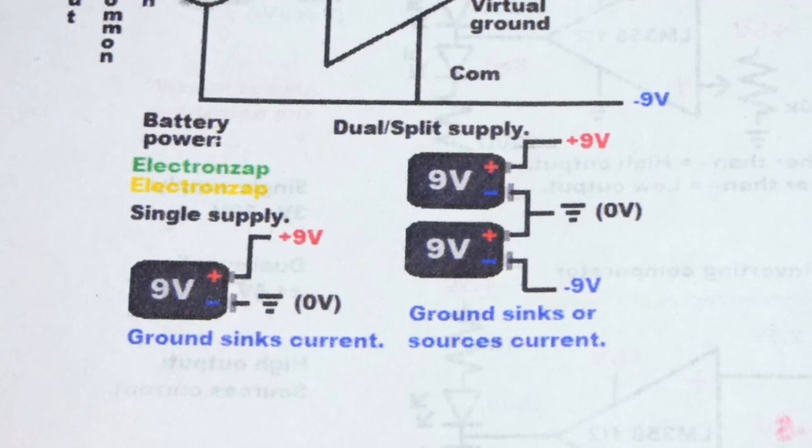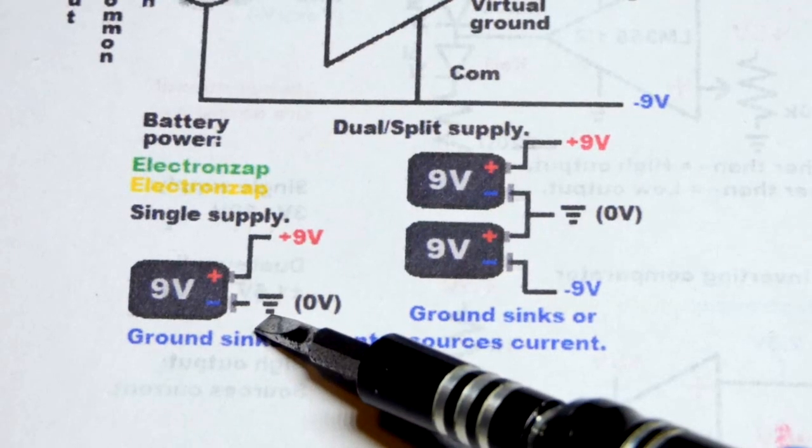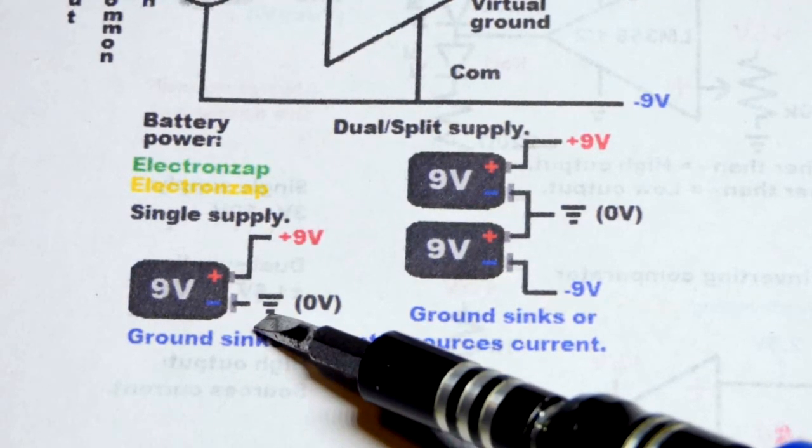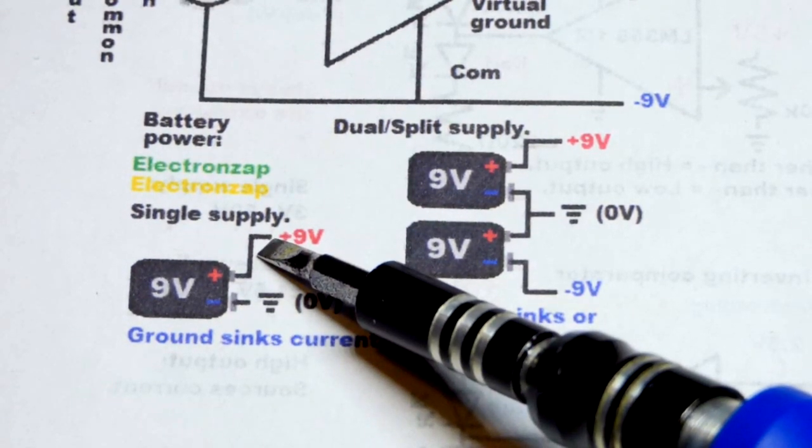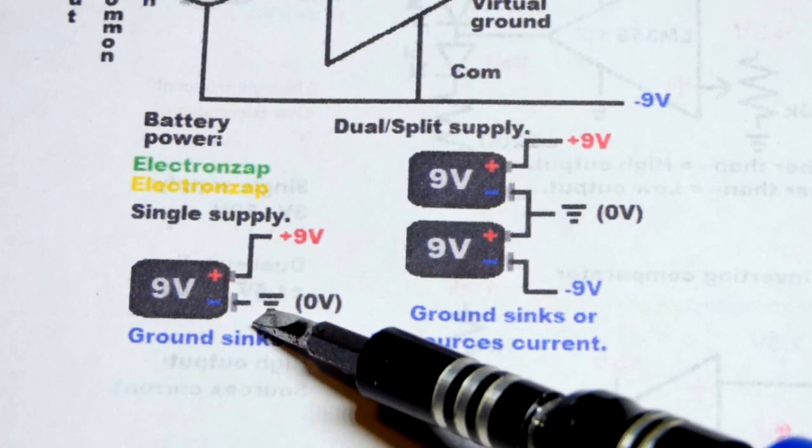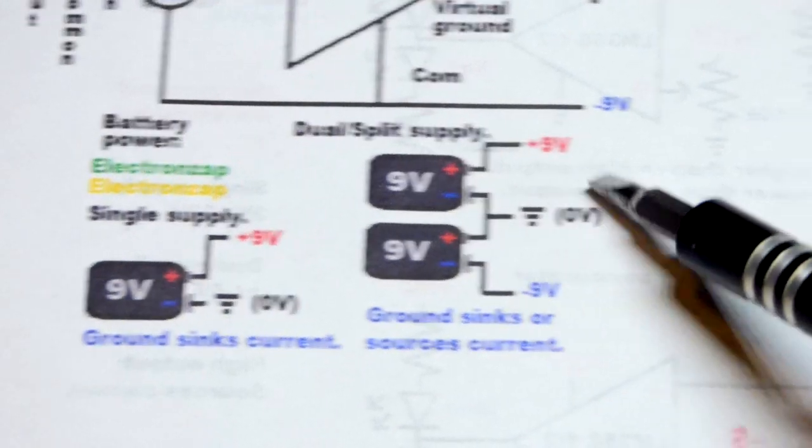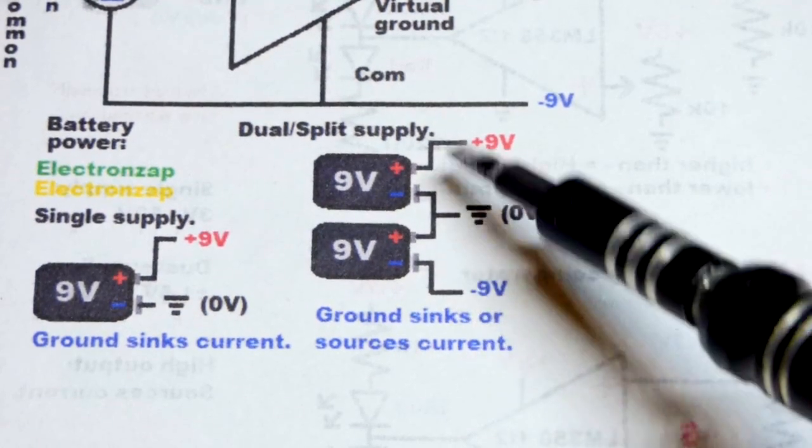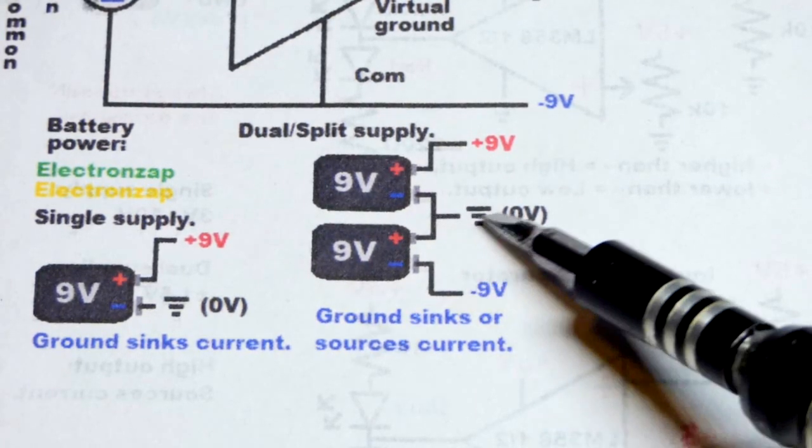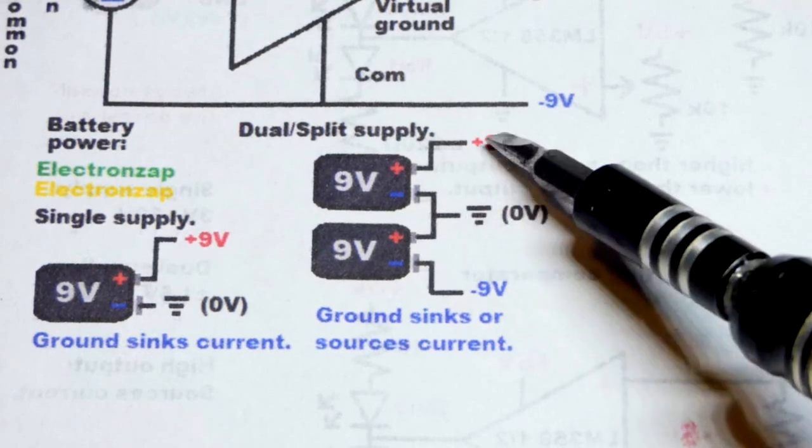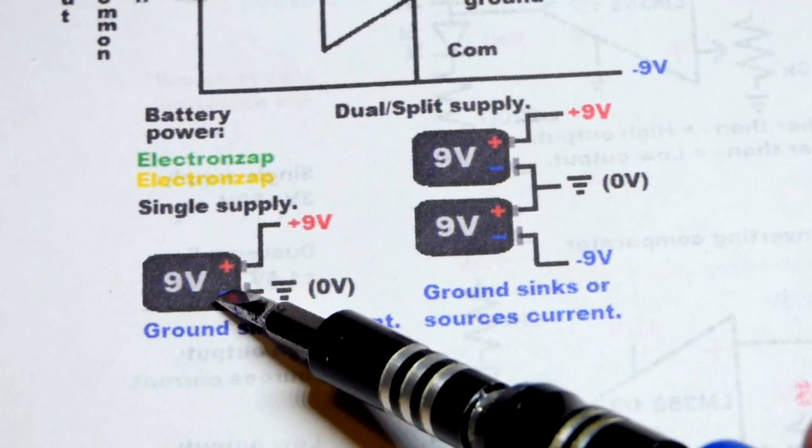So now for the diagram I also put some battery examples here. So 9 volt batteries are a nice battery to use if you do not have a power supply. And you can just get a battery snap with little wires. And with the 9 volt battery the positive one you will consider 9 volts. And the black one the negative side of the battery you will consider around 0 volts. But what you can also do is connect them in series. And then you will have 18 volts across the two batteries right there. And if you instead take where they connect and consider that to be ground. Then you will have positive 9 volts and negative 9 volts in relationship to ground right there.